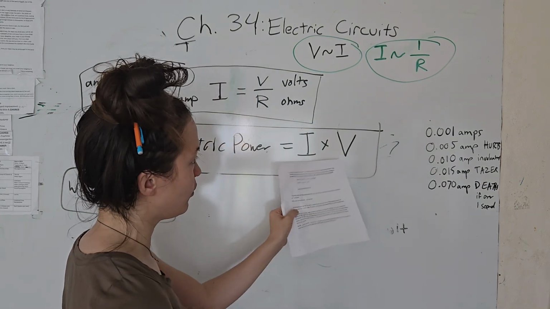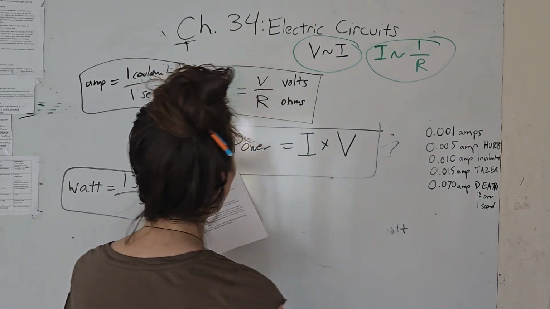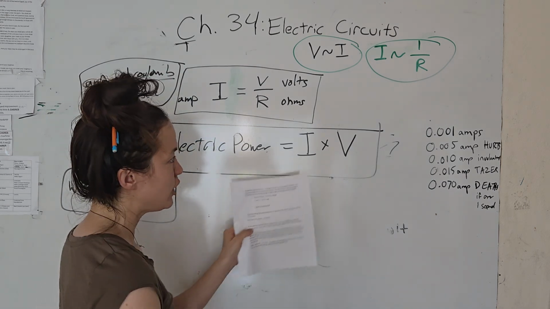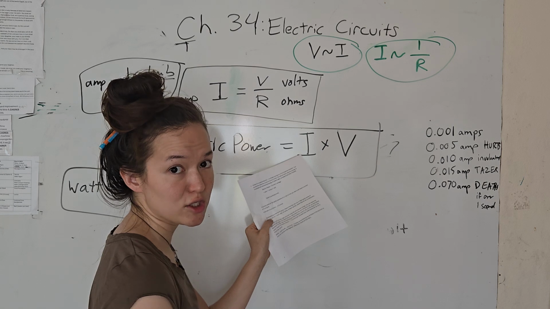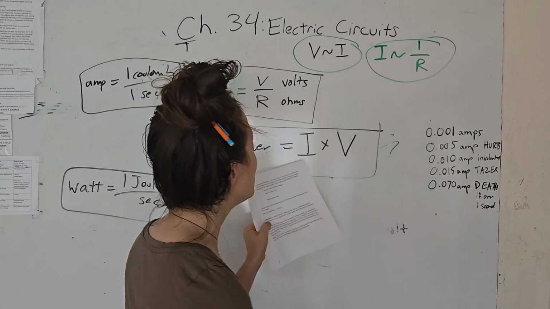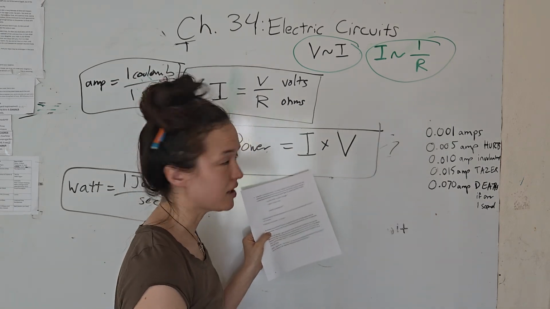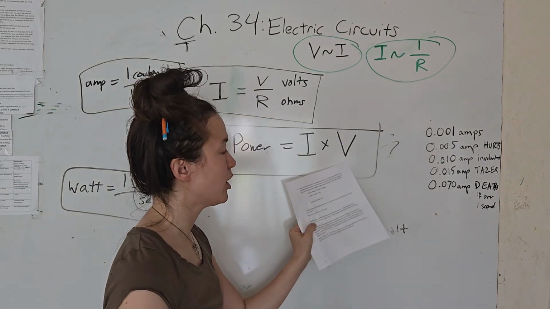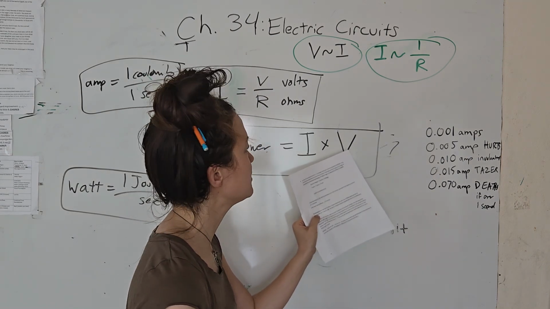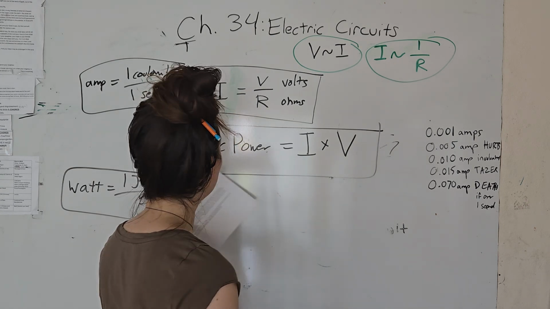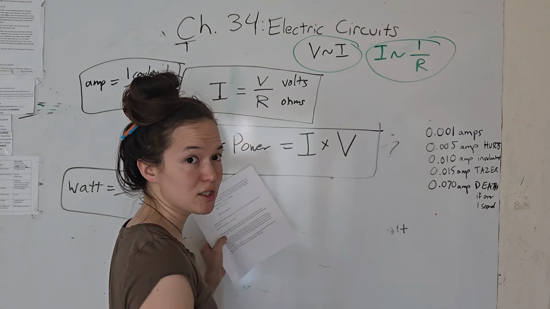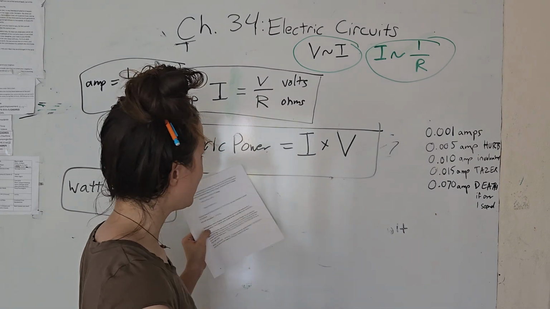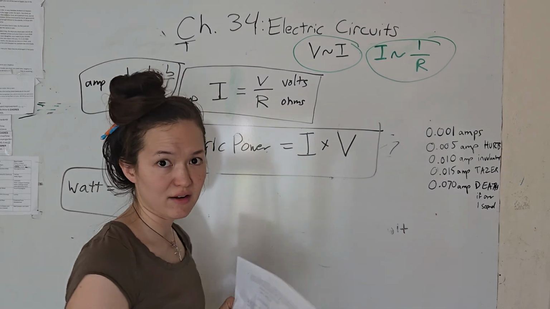But so here, if you know the voltage of your house and you know the wattage of the thing that you plugged in, you can calculate the current, and you calculate this to make sure you're not overloading a circuit, because on your circuit breaker box, usually you've got 15 amp circuits and 20 amp circuits. And so if you live in America, the voltage is going to be 110 to 120 volts. You will know the wattage of your devices. Look on the bottom of your Ninja blender or whatever it is, and it will have the wattage. And then you can calculate for the current.